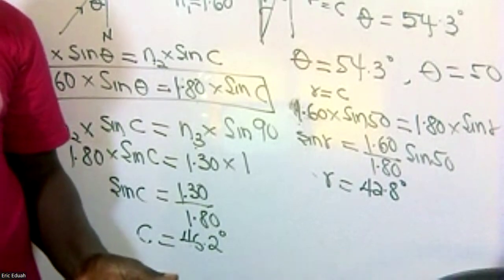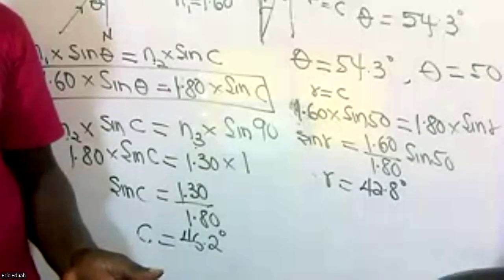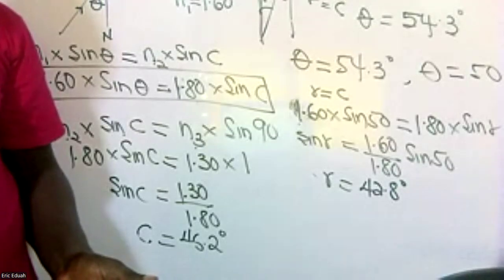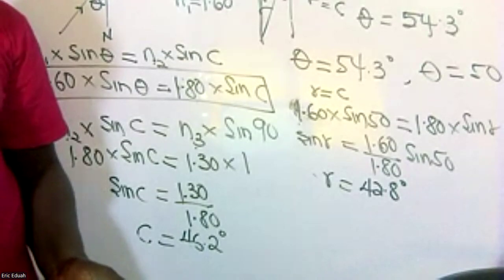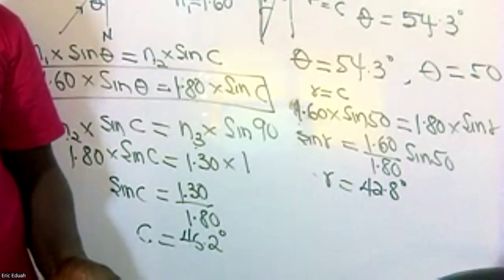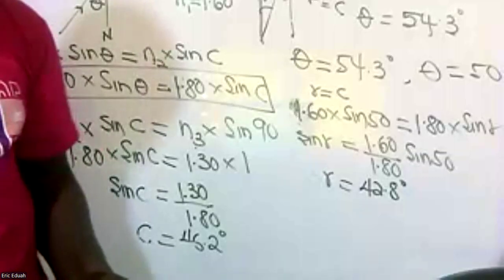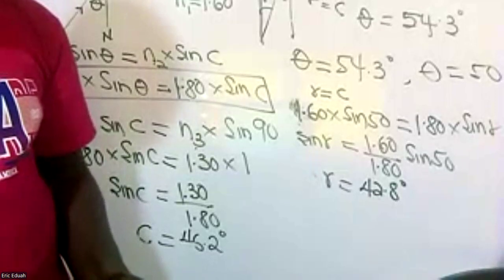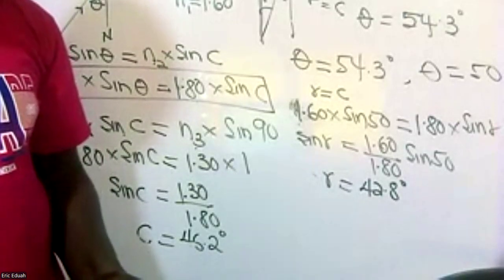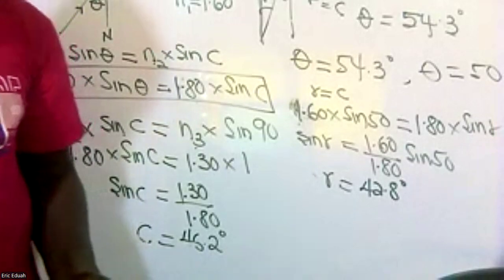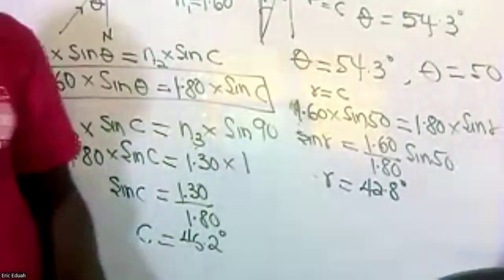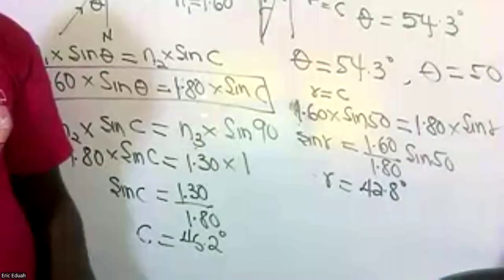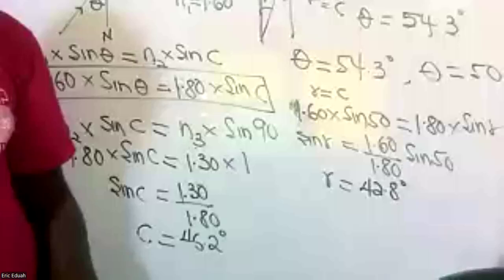And the answers are given. We have a glass, water, air boundary. Light is incident at an angle I. It is incident from glass to water, with angle of incidence I and angle of refraction R in the water. When it emerges out of the water, it makes an angle of refraction of 90 degrees at the water-air boundary.